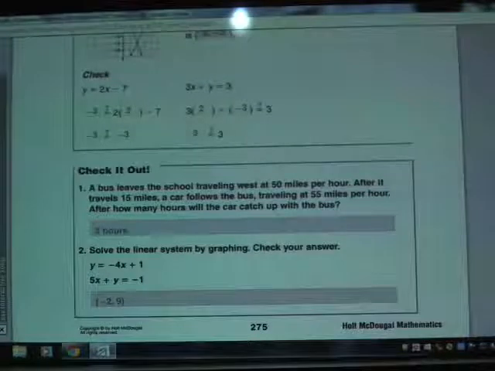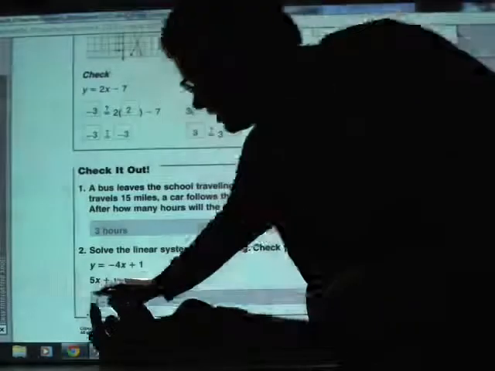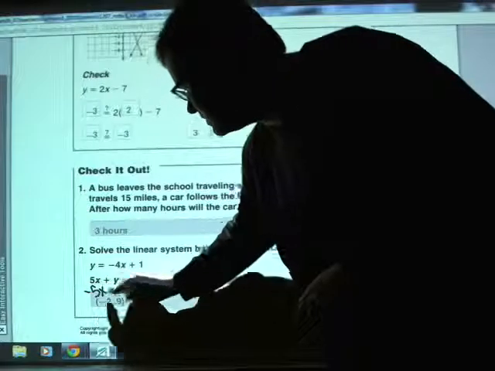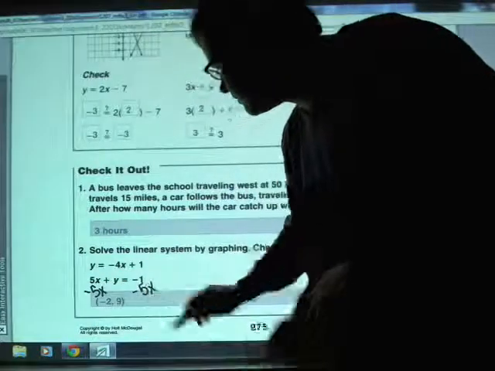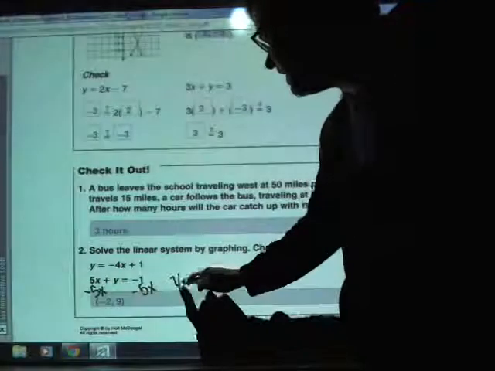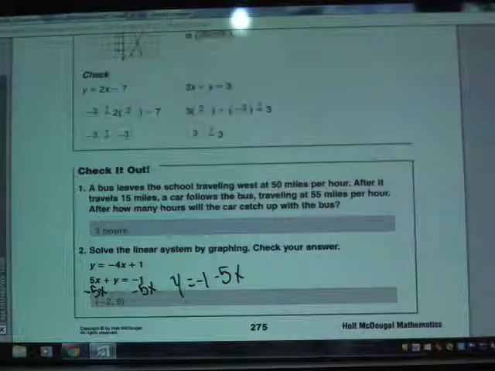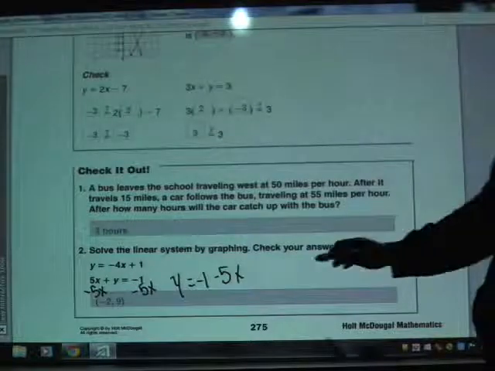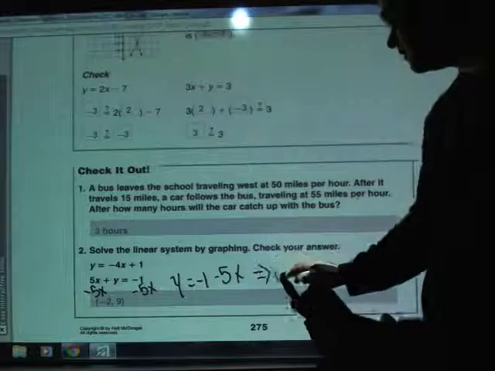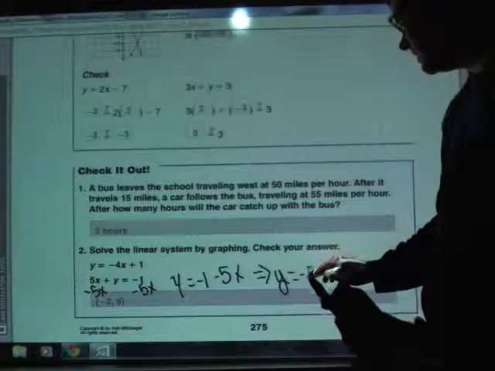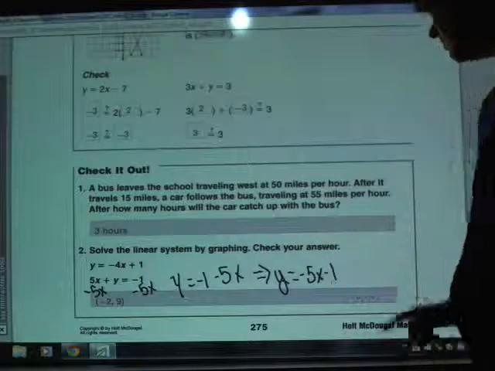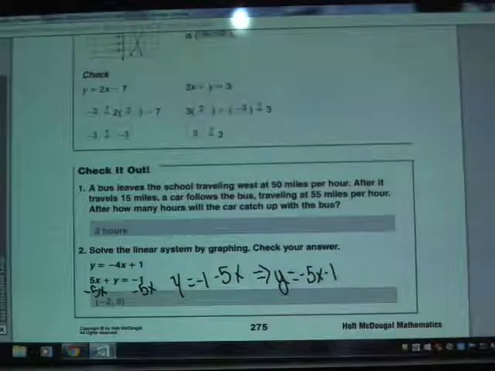But I would rather do the slope over and over and over again and hope I get a point of intersection. Hint, hint, you're probably going to. All right, so let's rearrange here. I'm going to knock 5x off both sides. And when I do that, I'm going to have y equals -1 minus 5x. Problem, that's not slope-intercept form, because slope-intercept form has the x first. So I need to go ahead and flip this around, and that's exactly what I'm going to do. So I'm going to rewrite this as y equals -5x minus 1. That's slope-intercept form. That's where I need to go here.